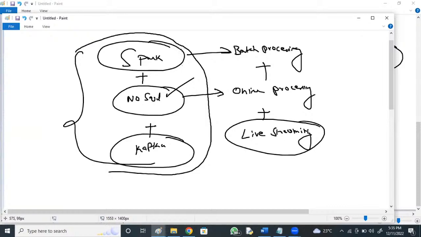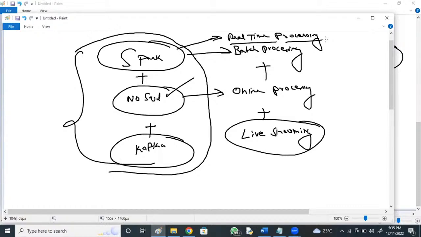And Spark, we say, is real-time processing. We can perform real-time processing. For example, today 1,000 transactions happened, and at the end of the day you detected that 20 fraud transactions happened.